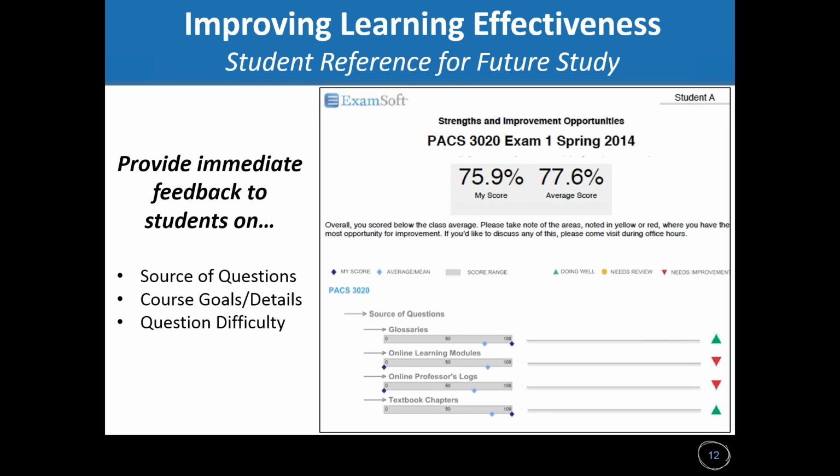For online classes, I have something called professor's logs, and it's where I spend sometimes between 5 and 10 minutes having coffee, looking at the camera, and talking to the students about the most important issues in the class. Have you thought about this? You should consider this, and don't forget this, and this is important, and giving them some examples so they can apply the information better. What I found is that the 5 to 10 minute professor's log is actually far more effective, seriously, at conveying the message of giving them applications and encouraging them to do well, and having that face-to-face time than it would be for me to do a full 50-minute lecture on the information that's available online.